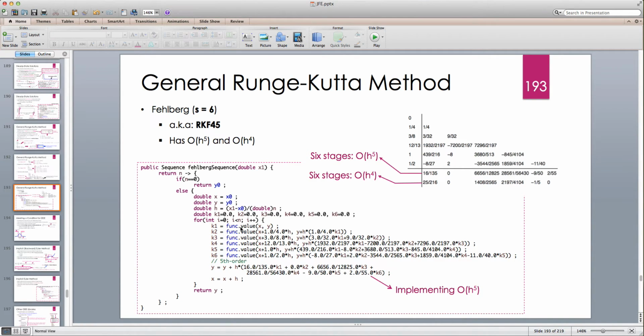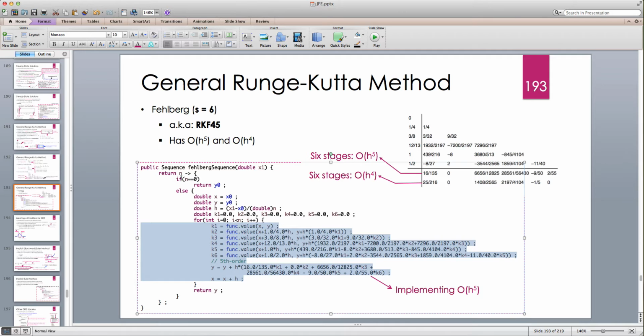And once again, the implementation in our Java code is exactly the same as before. We first create a Fehlberg sequence that converges to the value of the solution at x1, for example, starting from the initial point. And then the only thing that changes is this for loop that generates the iteration, right? The yn sequence. And we implemented this for Euler, Midpoint, Runge-Kutta. Now we're implementing it for Fehlberg, all right? And everything else remains the same.